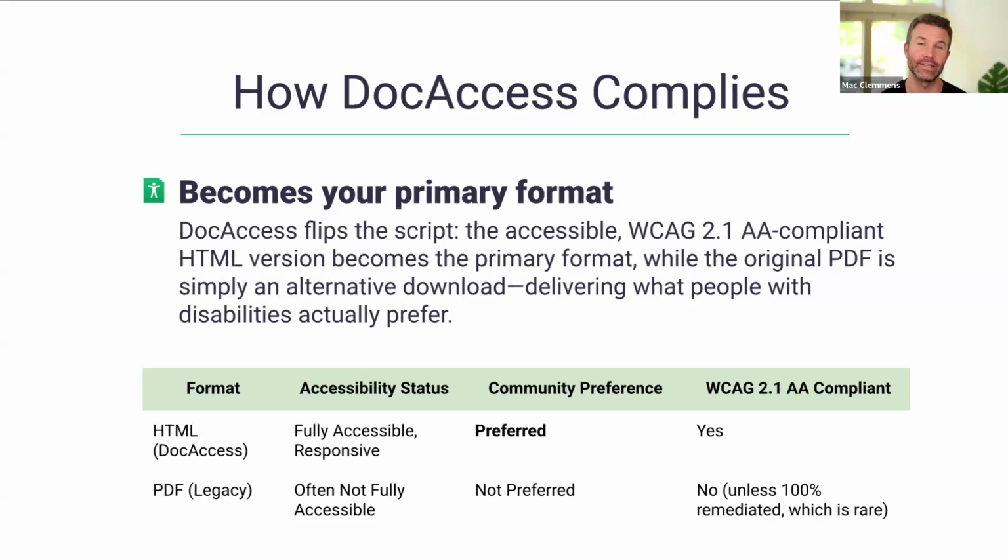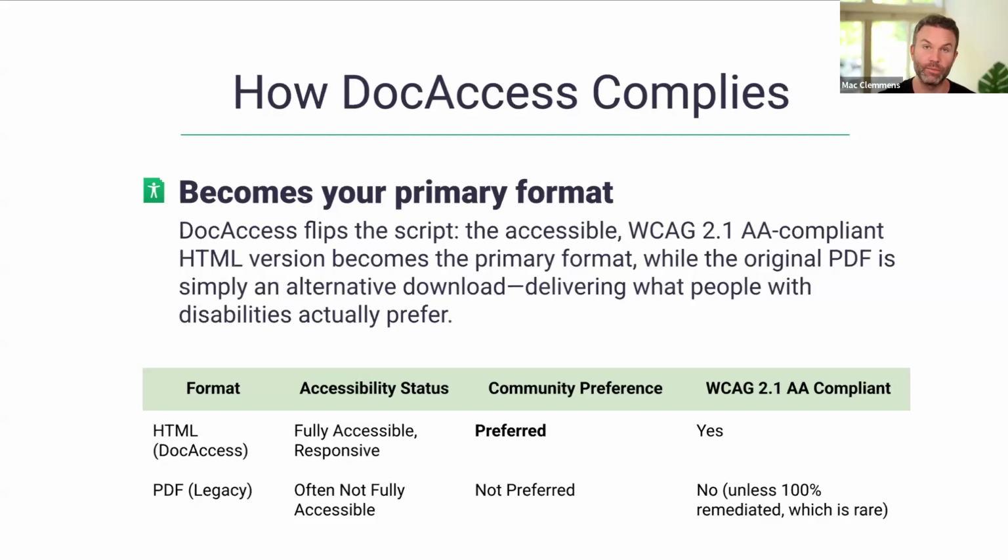So that's what DocAccess is: all your PDFs transcribed into fully accessible versions. And those fully accessible versions actually become the primary format. They're listed first for anybody on a screen reader, and they're what default on mobile and other devices.